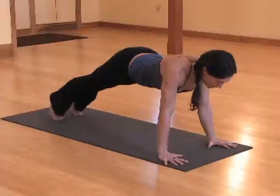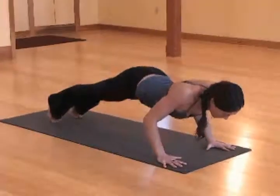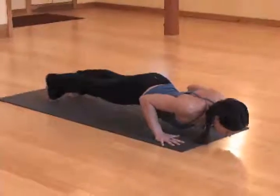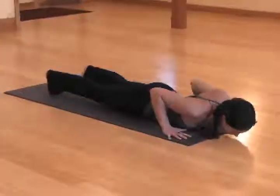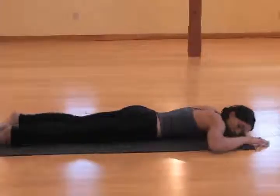Make sure the hips are not sinking lower than the shoulders. On an exhalation, lower down to the floor slowly with the heart leading the way. If you need extra support, you can touch your knees down and then the chest. Otherwise, the chest should be the first thing to touch the ground.